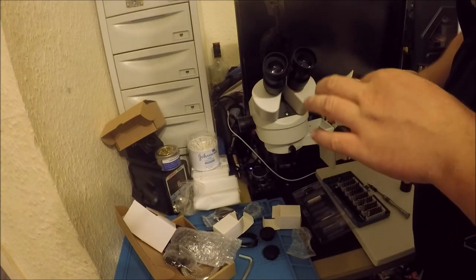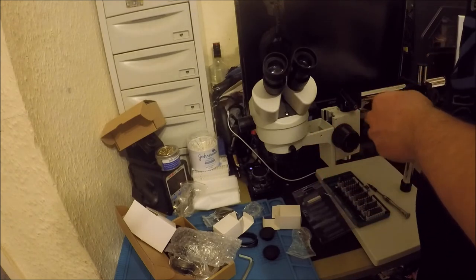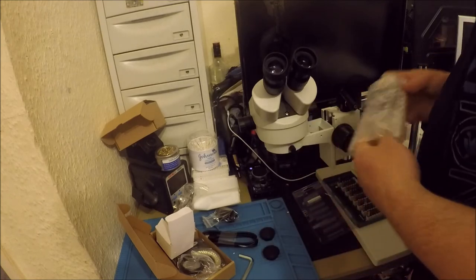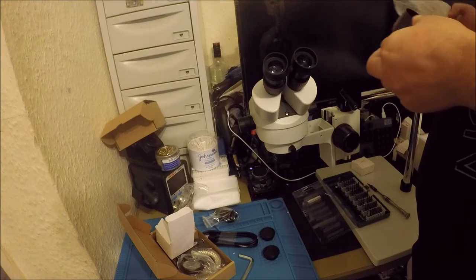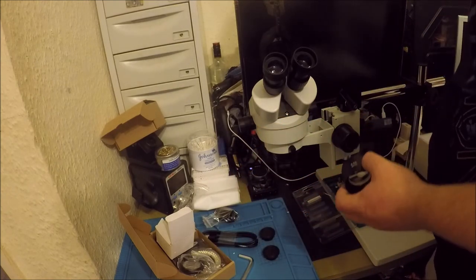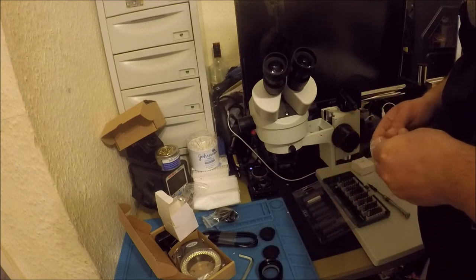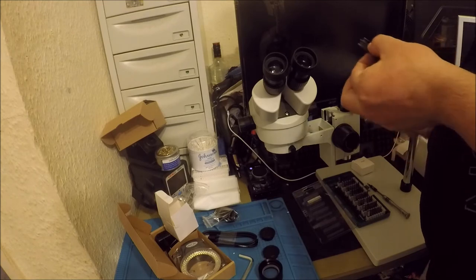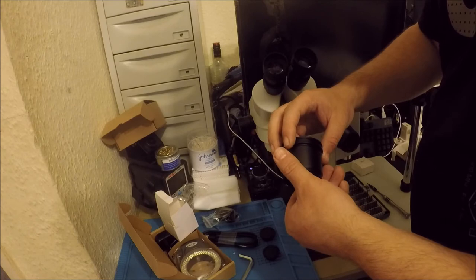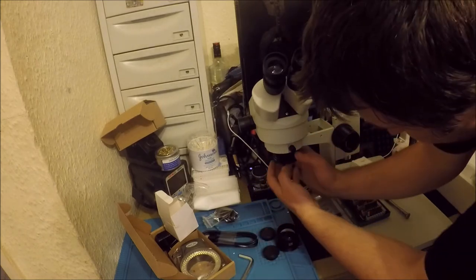Was this a 0.5? No, that's a 2x. We don't want that. Here's a 0.5. I believe this one goes on the end of it, to protect it. That's a reducing lens, which will go on the bottom of here.